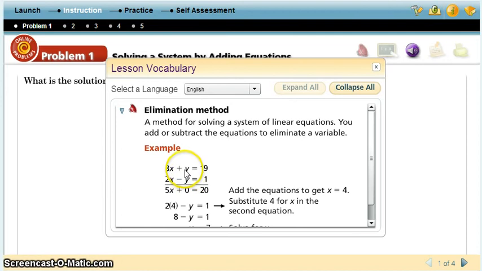Now, the y values, one's a positive and one's a negative. So again, when you're doing this, you have to think about, if I cover up these x's and I pretend like they're not here, and I have a positive 1 and a negative 1, what would I do to eliminate them? I want 0. I want nothing left. So you have to think, am I going to add 1 plus negative 1, or am I going to subtract 1 and negative 1? And that's usually the hardest part of the elimination method, deciding when to use addition and subtraction because of negatives. So you have to be very careful with your negatives.